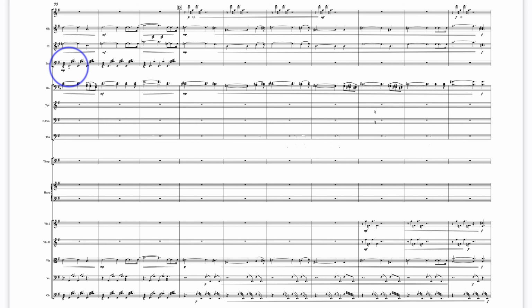Now here, I am not so sure that this is possible, and I would want to consult with a bassoonist before giving them a part that just went da la la la la la la la la la. What you're asking the player to do is to play flutter tonguing on a bassoon, so they would be going brrrr, and I'm not really sure that this is what you want.